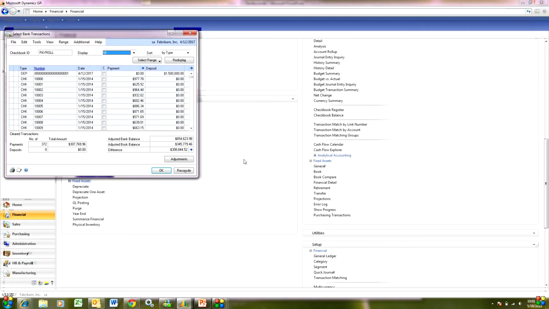So right now we're still looking at the bank reconciliation module in GP, and you can see all these items that are in the bank reconciliation. If we scroll down, we can see the items that were checked off because of the electronic reconcile process. So all I need to do then is go change any of those items that are not on there properly. For example, those three errors that came up, we'll go back and fix those. But once I've got it all fixed, I can reconcile my account in the normal way, and then I'm done.